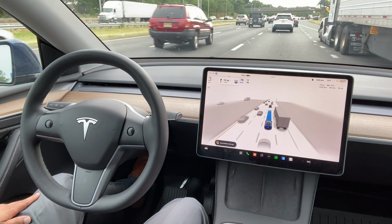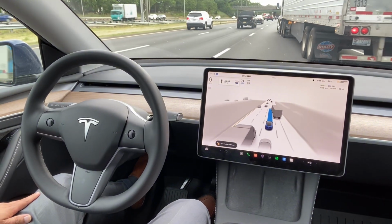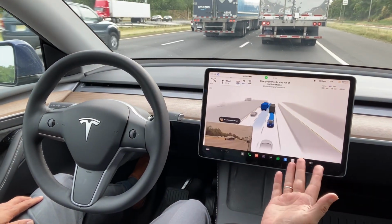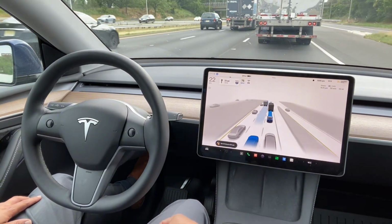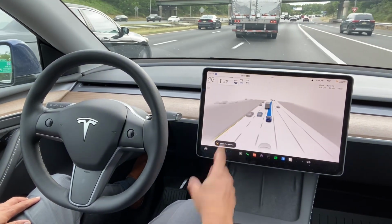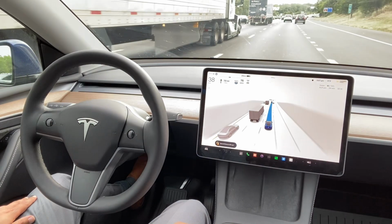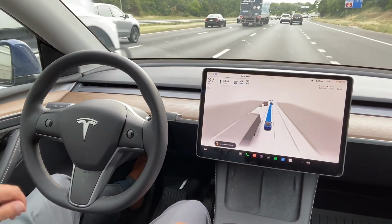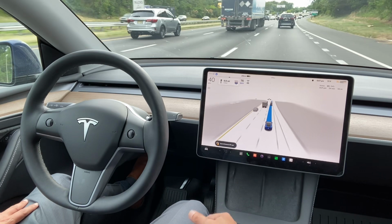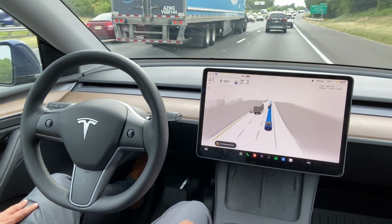There is a truck here that is merging, so it should let this truck go. I think it waited for it, which is really good, because sometimes if you have zone this one, then it wouldn't see it. Now it is saying that it wants to change the lane, so it is looking for a spot. But I liked what Tesla FSD did in there, because if the lane is open, it would have just gone through, and I would have encountered an accident. But I think it waited for the big truck to merge, and then it allowed me to change. It's really cool. I think there is a lot of improvement in this particular version.